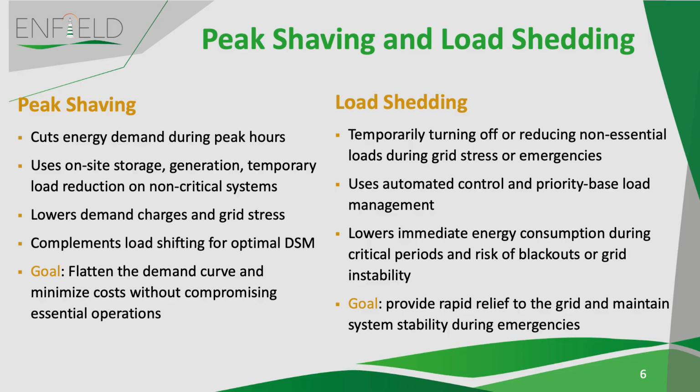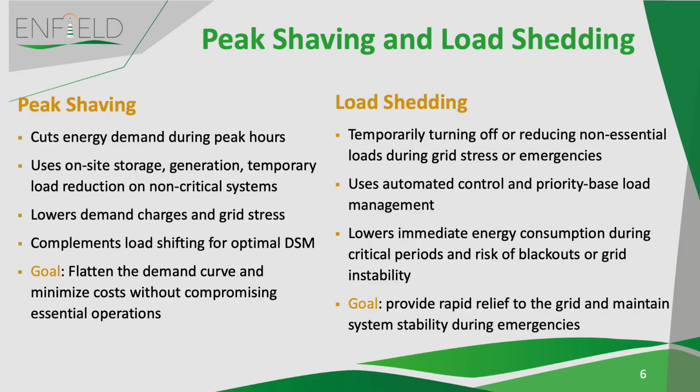What does this achieve? It lowers peak demand charges on electricity bills and reduces stress on the grid. Peak shaving works best when combined with load shifting because together they flatten and redistribute energy demand, making the building more efficient and cost effective. The ultimate goal is to smooth out the demand curve and minimize cost without compromising essential operations.